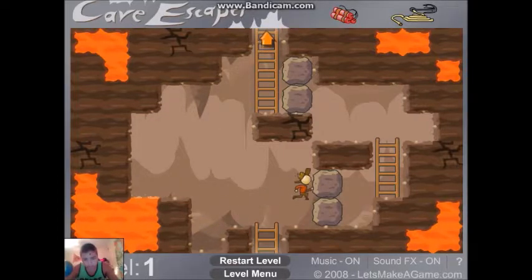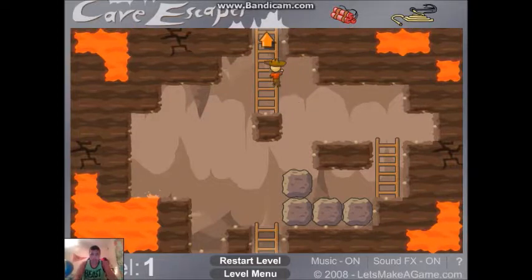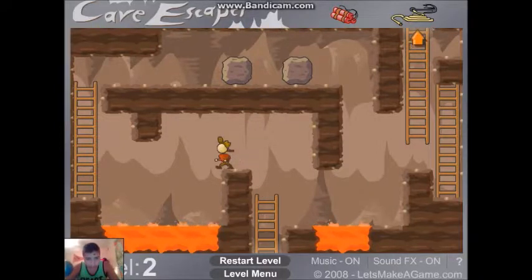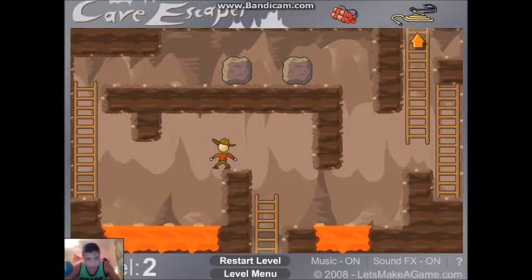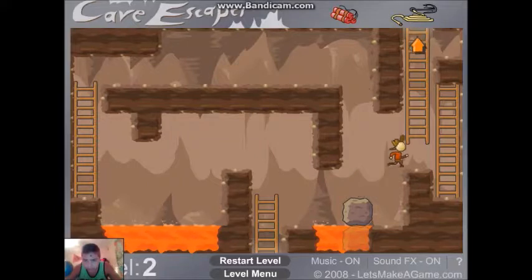But it's not really useful in this level, but as you can see, I just beat that level. So alright, how do you beat this game, you ask yourself. How you beat this game is you have to get to that arrow pointing up or down. So it's a really fun game, you know, if you're really bored. So I recommend playing it.